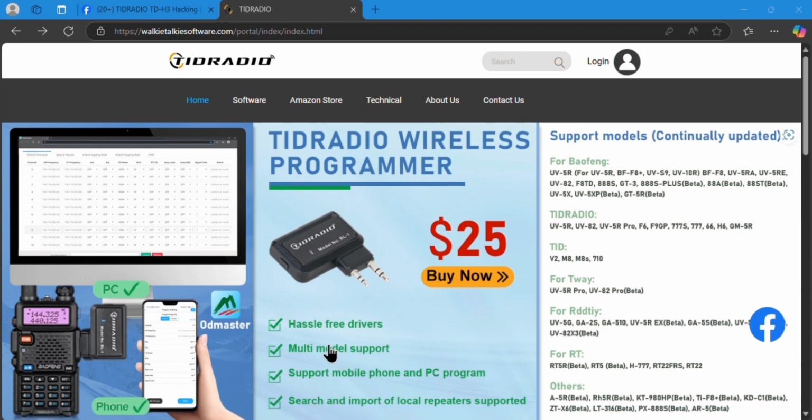All right. So for Chapter 1 of the Tidradio H3 series, we're going to show you how to get the flasher, which can help you update your custom firmware or your original firmware if Tidradio puts out an update. And then for part 2, we're going to show you how the flasher puts the custom firmware on it, and then what you can do with that custom firmware to an extent, and then in following videos we'll go into more extent on that.